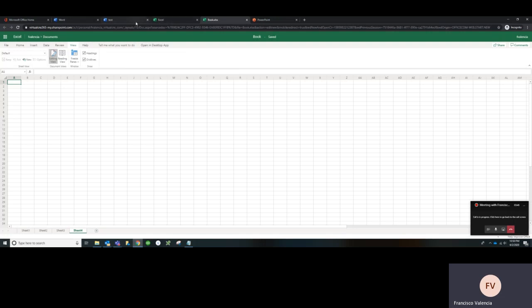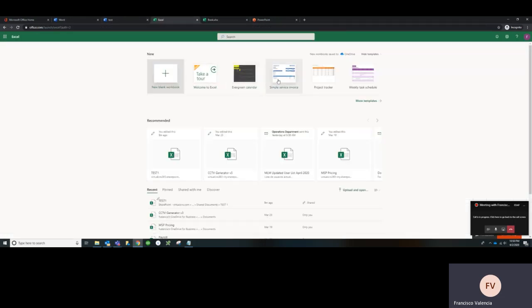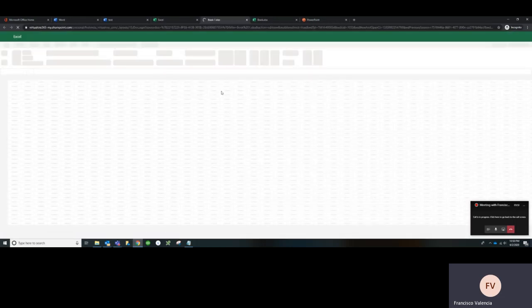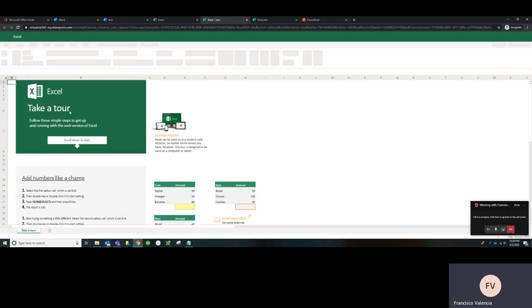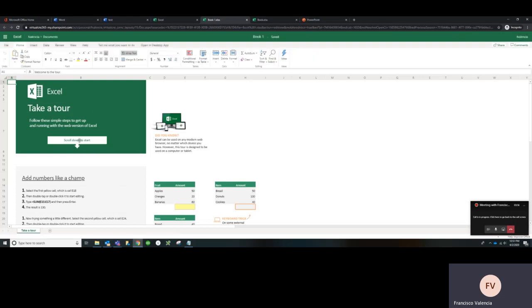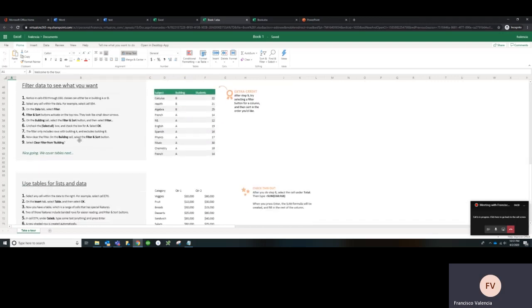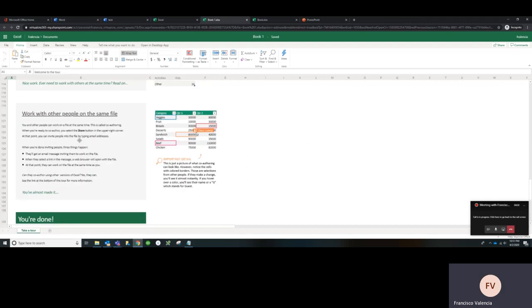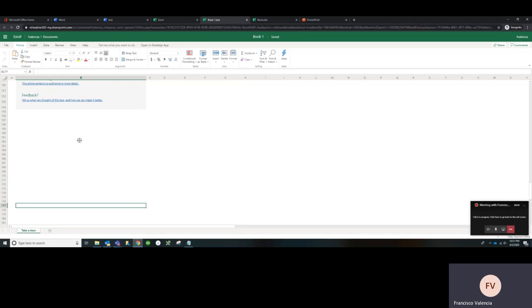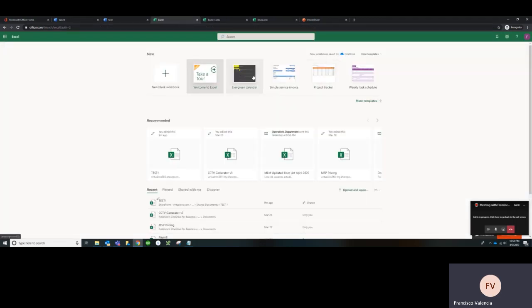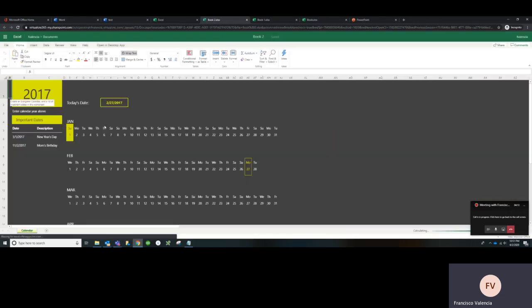If we go back here, as you can see, there are a number of different things that you can do. We're going to do the tour, for example. As you can see here, there's different help available in case you want to learn or practice your Excel skills. You also have templates available directly from Microsoft.